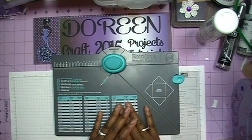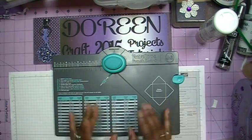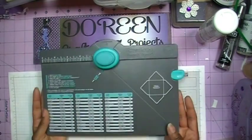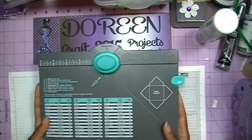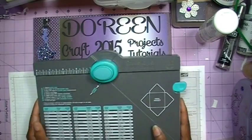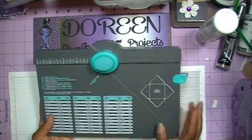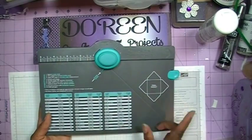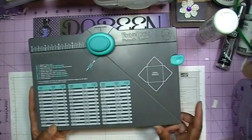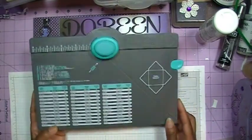Well, I was watching a video one day for some CHA products that were coming out, and We R Memory Keepers was coming out with an envelope punch board, and it also made pennants, and it made bows and boxes. So Schuyler and I were talking about it, and as soon as that came out, I actually sent her the link to the video so she could check it out, because I knew she had this envelope punch board as well.